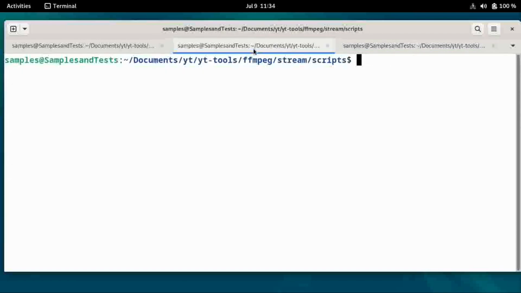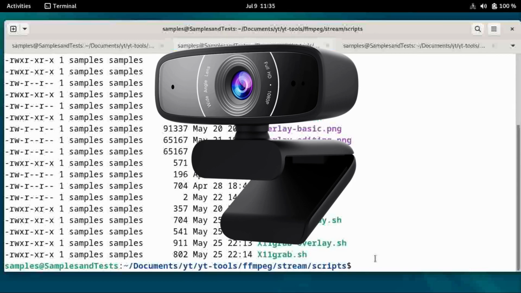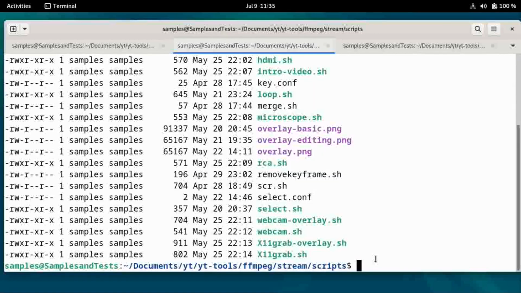So we'll take a look at the scripts that we've used in the past, and we will cover some of the overlays and how to add those in. But for right now, what I want to start off with is something that uses Video for Linux, or V4L2. So we're going to start with how the webcam function works, or the webcam script. And let's view that.